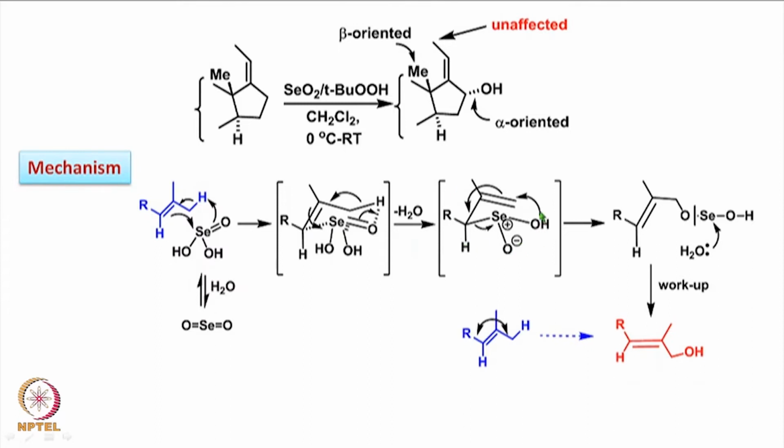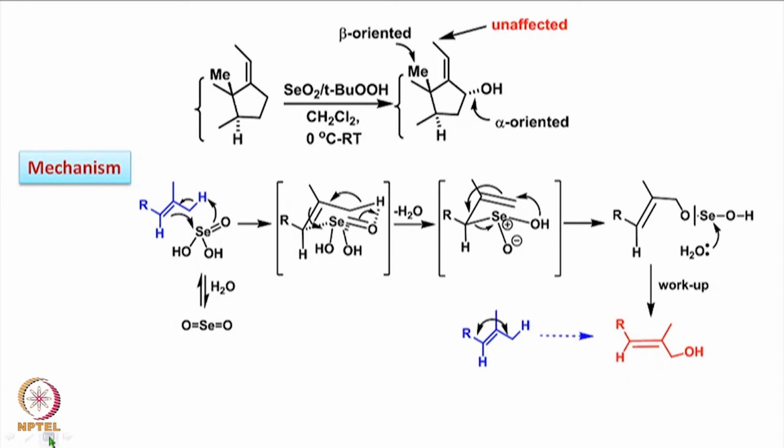And this selenium intermediate then undergoes rearrangement to form the carbon oxygen bond here and the cleavage of the carbon selenium bond to form this species, which can undergo, upon workup, a cleavage of the oxygen selenium bond, resulting in the allylic alcohol of this type, which indicates that this particular substrate has undergone allylic oxidation, retaining the geometry of the double bond. As you can see, this R group and the CH3 group are trans to each other, and that is what is also reflected here. This R group and this particular CH3 group, which has undergone oxidation, are trans to each other. So this is an example of how the reaction occurs.